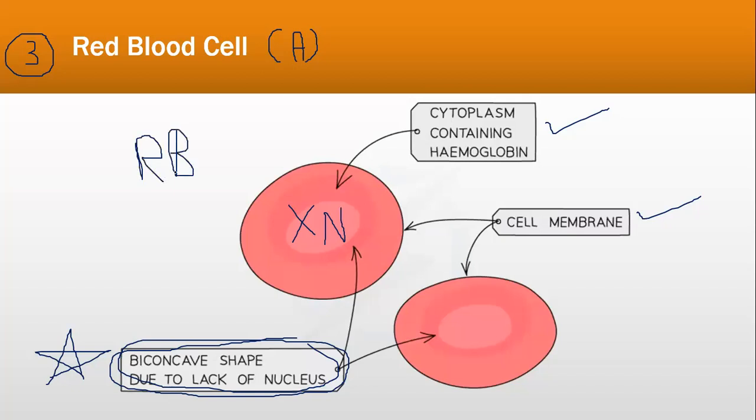We'll be studying this in chapter number 9, which is your transport in animals. वहाँ आप देखेंगे that red blood cells are responsible for the transportation of oxygen. ये components हैं. One of the components of blood also include red blood cells, along with white blood cells and platelets. Red blood cell का काम होता है, they transport oxygen.